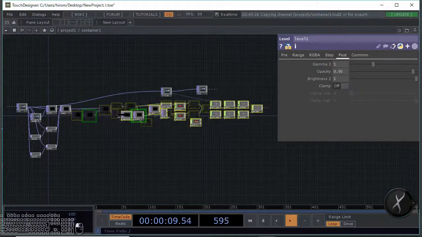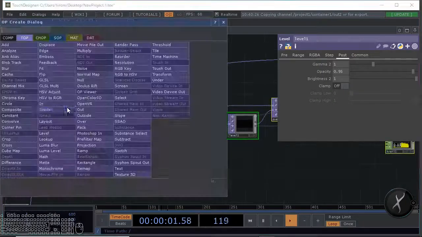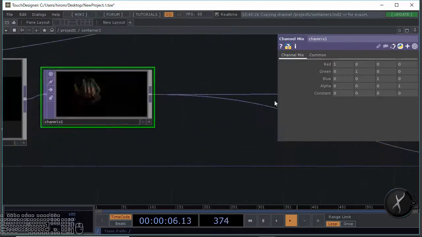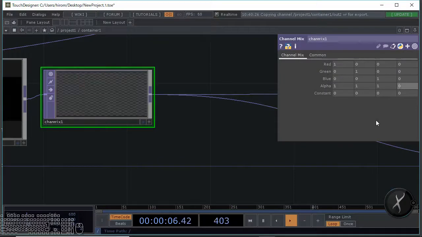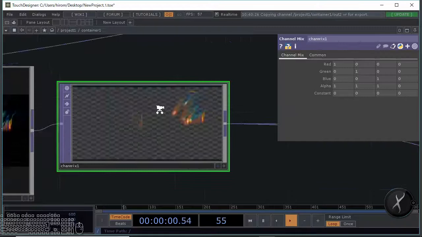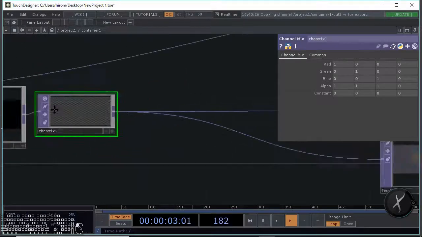So let's insert another operator called channel mix here. Then change red value to alpha 1, green to alpha 1, blue to alpha 1, and the original alpha to 0. With that, we can turn the black area into transparency, and only the signals remain in the alpha.